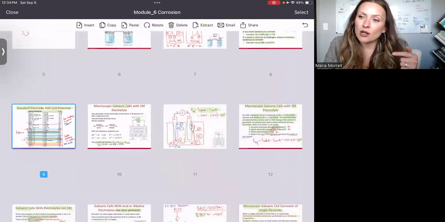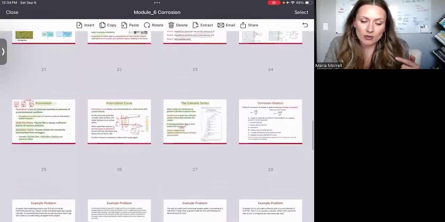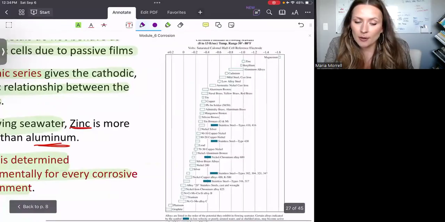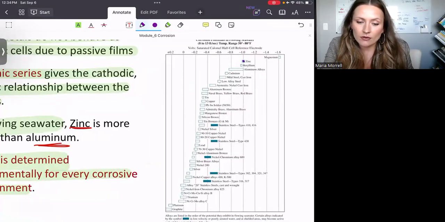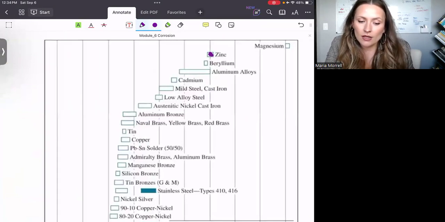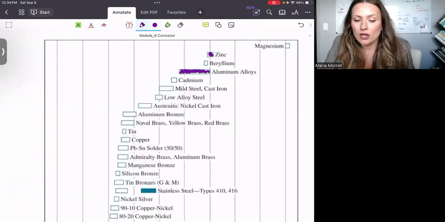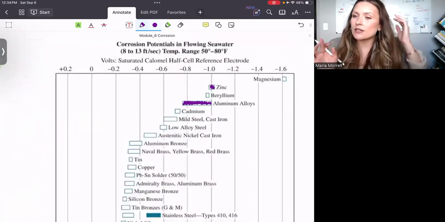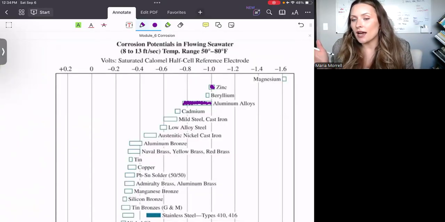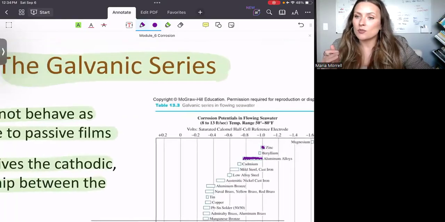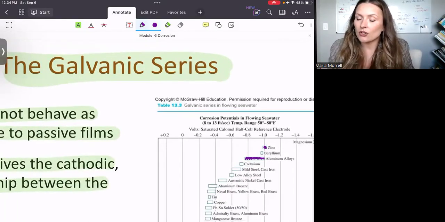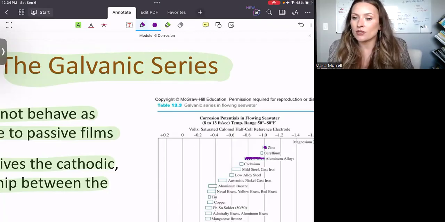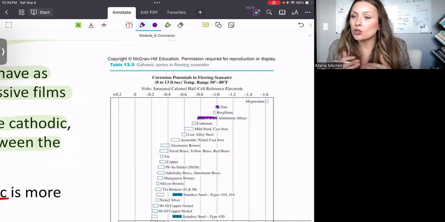But let's look at the experimentally derived data and see what happens here when we are looking at the zinc. This is your zinc, right here. And then this is your aluminum, okay? So we will see that now the difference is flipped, right? Your zinc is actually more negative, meaning it has a higher tendency to corrode. This is why every galvanic series, right, for a specific corrosive environment, in this particular scenario seawater, is generated experimentally. But hopefully you understand how to use the galvanic series.